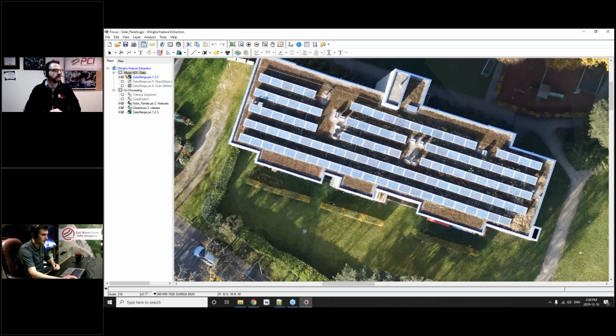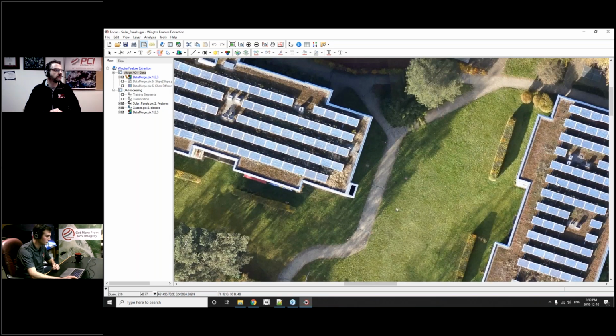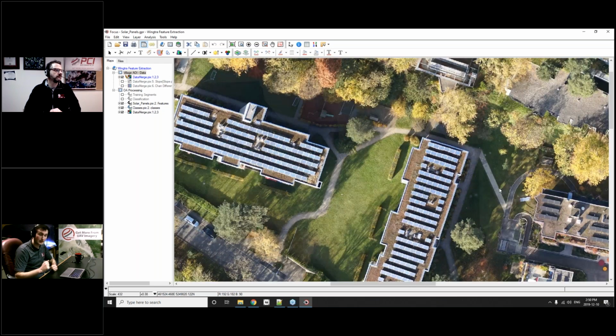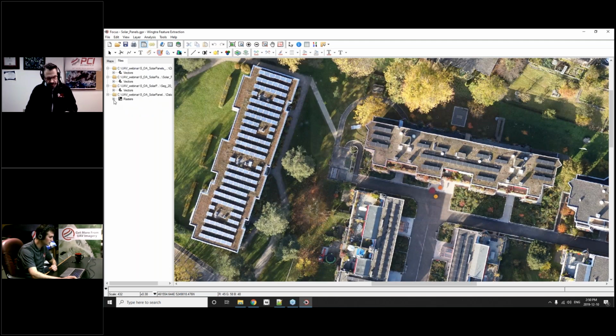And from the data set, I created, as Kevin mentioned, a normalized height model, and utilized a texture measurement to help with segmentation, and a slope measurement, which we could see here, to just help discern between the building and the actual solar panel. So here we have our red, green, and blue, the texture, the slope, and the height model. And just to again show, we have the RGB, the slope, and the height model.